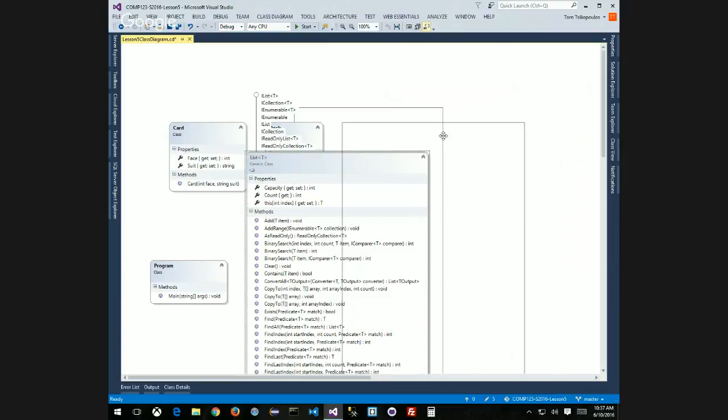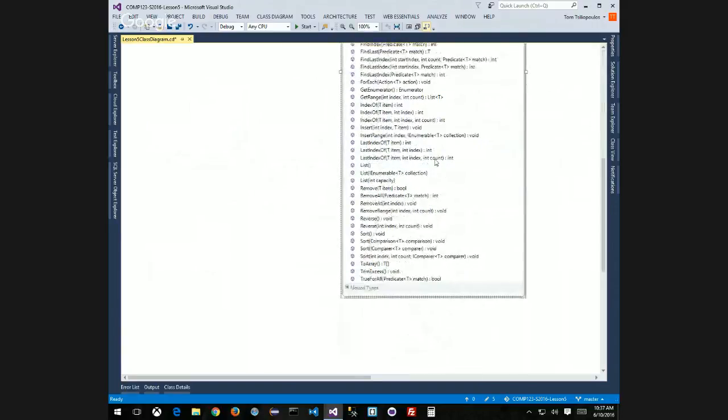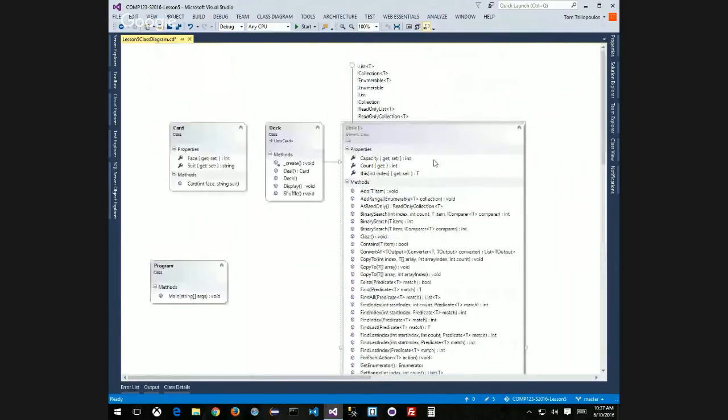The list class, in all of its glory, is massive. That's why I wanted to bring it up, so you can understand inheritance. When I inherit the list class into my little deck class, it's not little. My deck class is massive, just as big as this, plus it includes other stuff that the list class does not include. So it has all this capability.